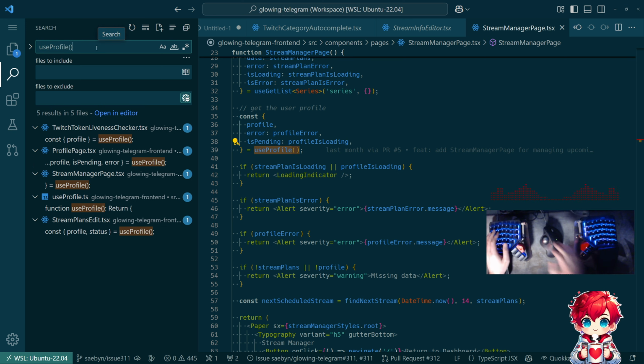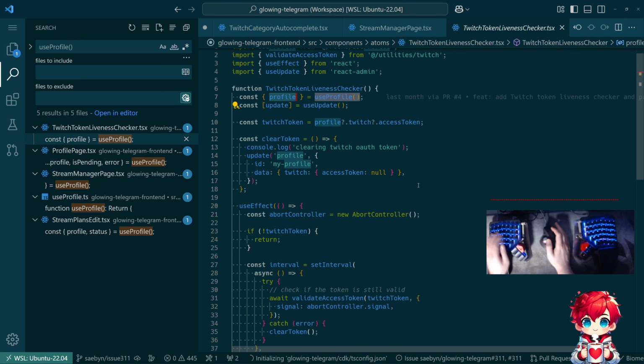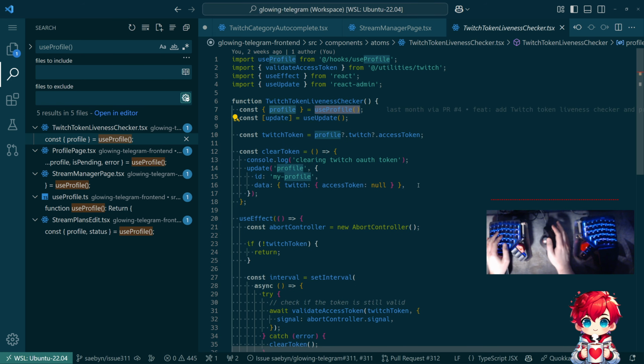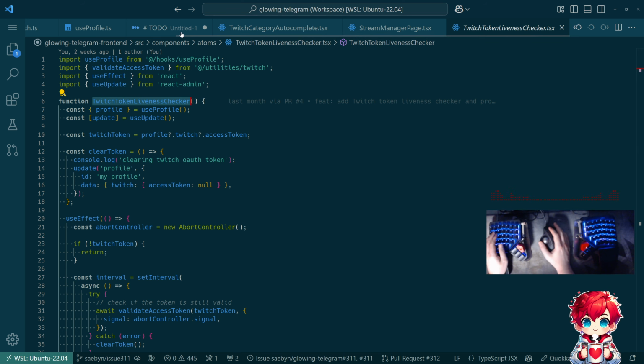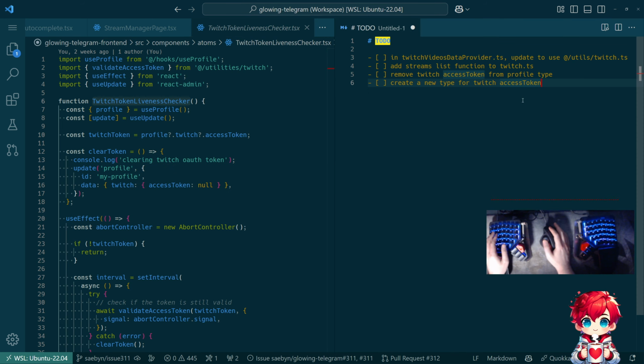See, it doesn't take any args. So where are we calling use profile? Okay, so in this component, right, so the Twitch token liveness checker. Let's see, let's do this. Oh, there's the to-do. Let's take this and put this on the side. There we go.